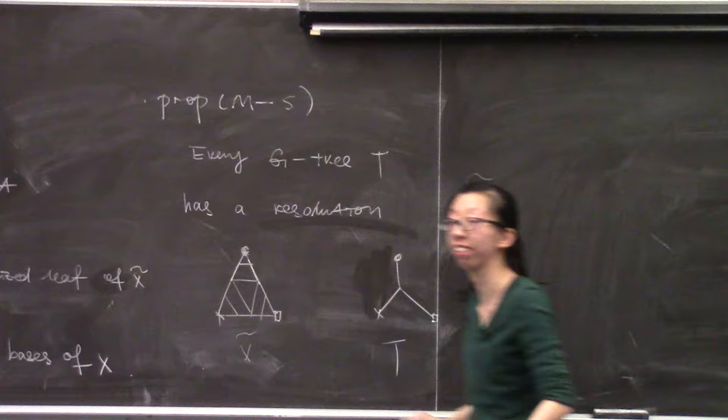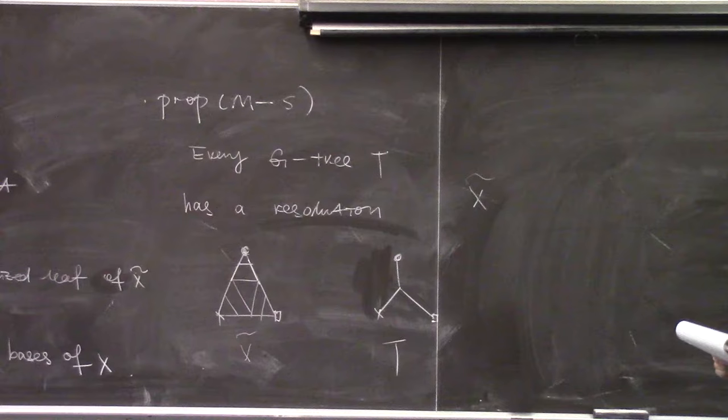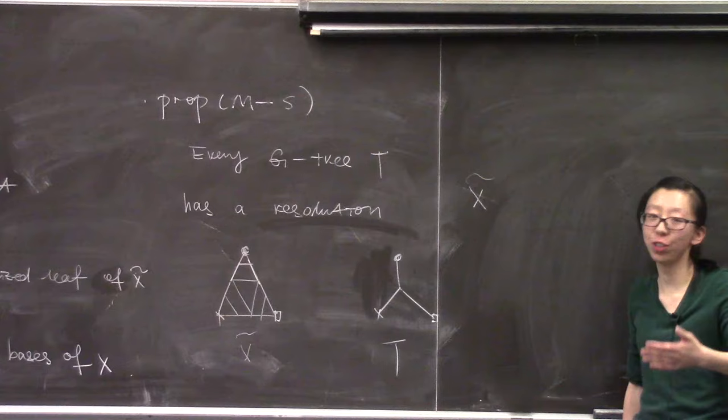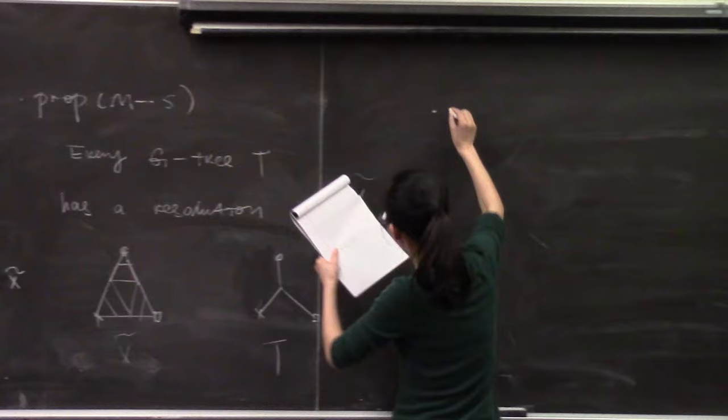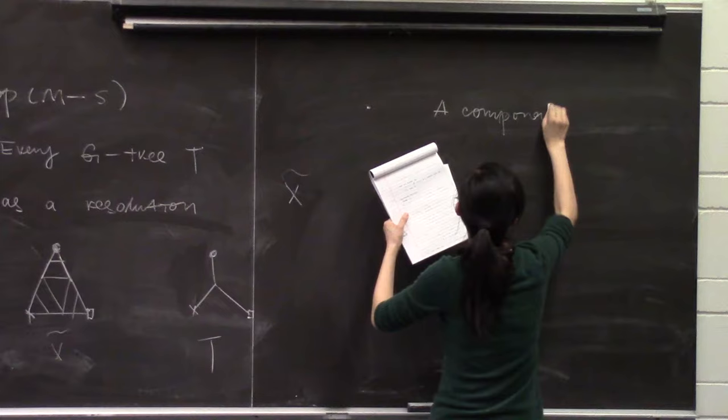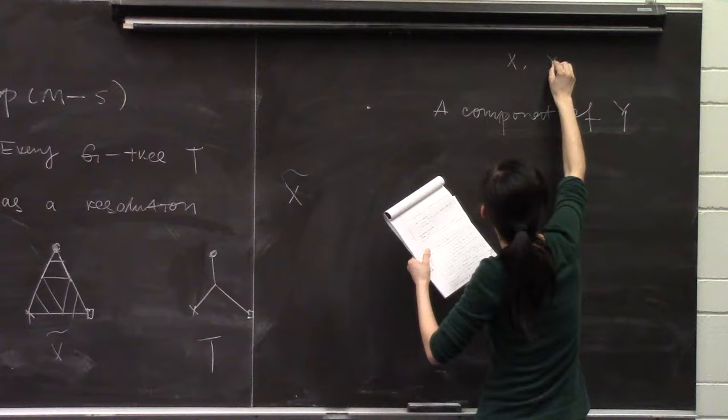So that's the proof. For now, the punchline is that I give you a G tree, and you have a band complex. To study the action of G on the tree, you study the band complex. Here's one more definition. X is always a band complex, Y is always its underlying union of bands, and gamma is always its underlying real graph.